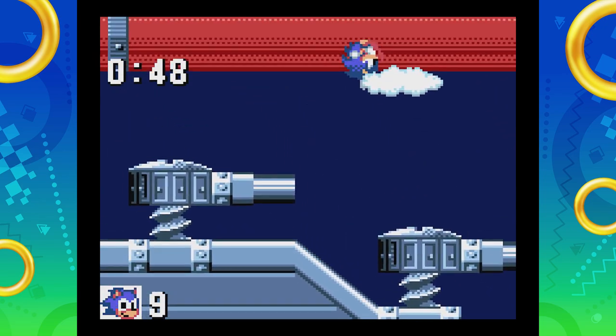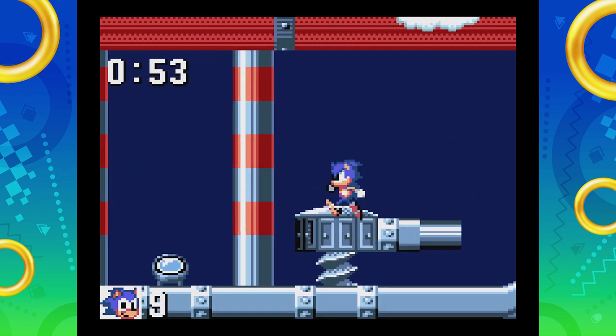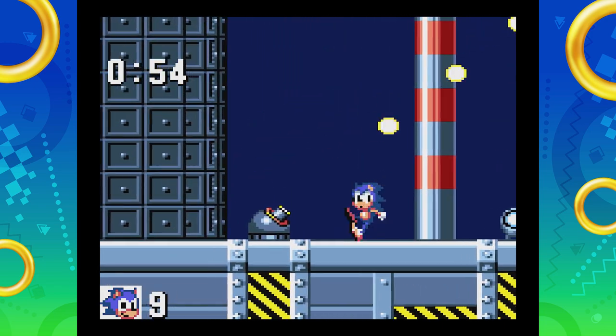Head left, watch out for the guns that fire bullets and jump from the top of the gun to the next gun. There will be a smaller gun to avoid, and then go through the door and then to the exit to the level.